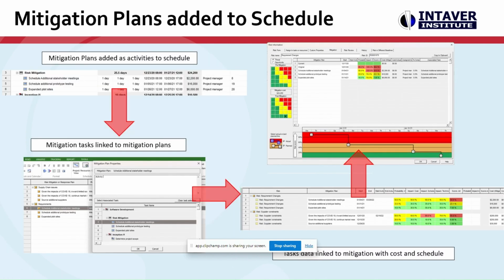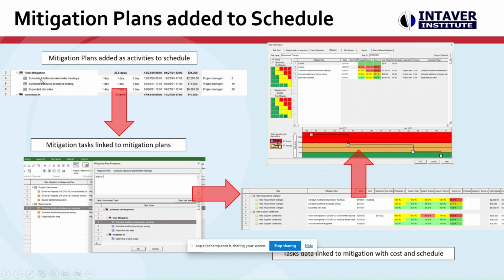Now, one of the things that we've done in version 7.2 is we've added mitigation plans linked to the schedule. So what that means is that once we've created our mitigation strategy for a risk, we have those activities that are in there.